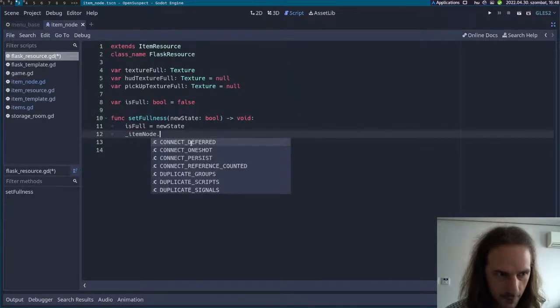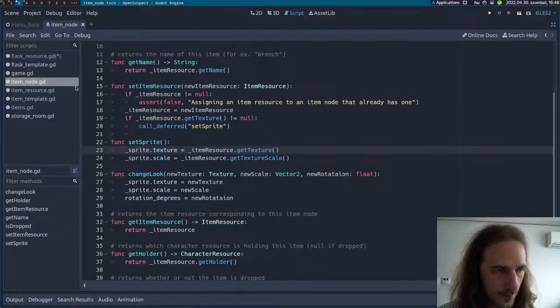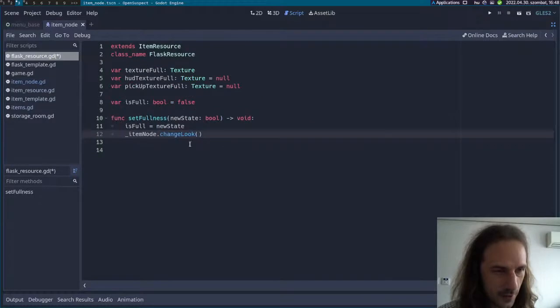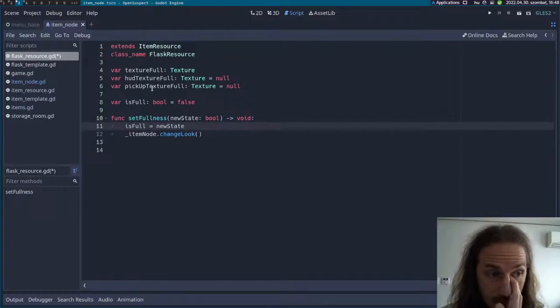Item node dot change look. We need the new texture, which is, how do I... So it's either texture or pickup texture for here.